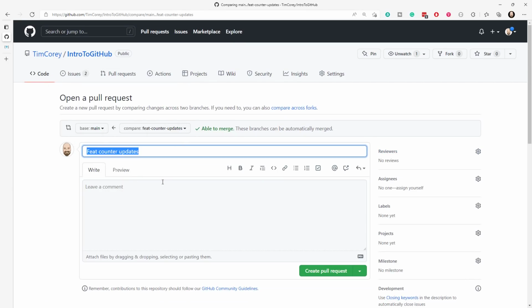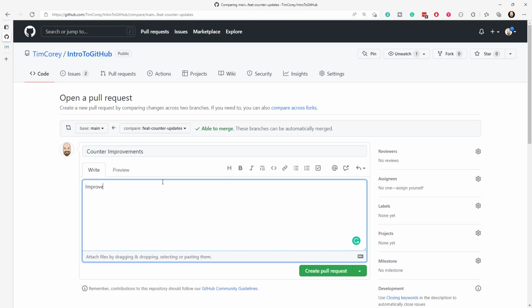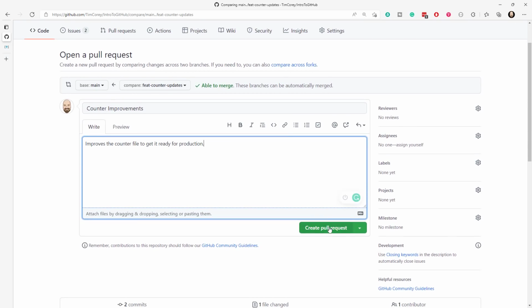And let's call this counter improvements. Improves the counter file to get it ready for production. I'm going to hit create pull request.